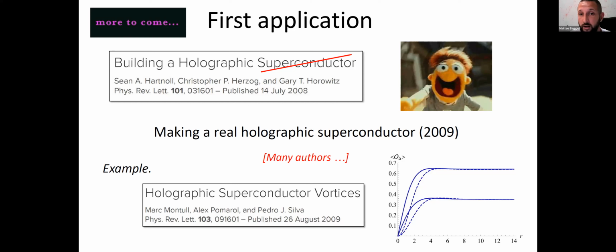So the paper of Arnold, Herzog, and Horowitz, which is very famous, is not a superconductor. It's actually a superfluid. And the immediate question that people realized very soon after is how can we make a real superconductor? And as you will see, some of the properties of a superconductor are very different from the properties of a superfluid. For example, the standard picture that everybody shows, that the magnet levitates, happens only in the superconductor. In a superfluid, there's no magnet levitating whatsoever.